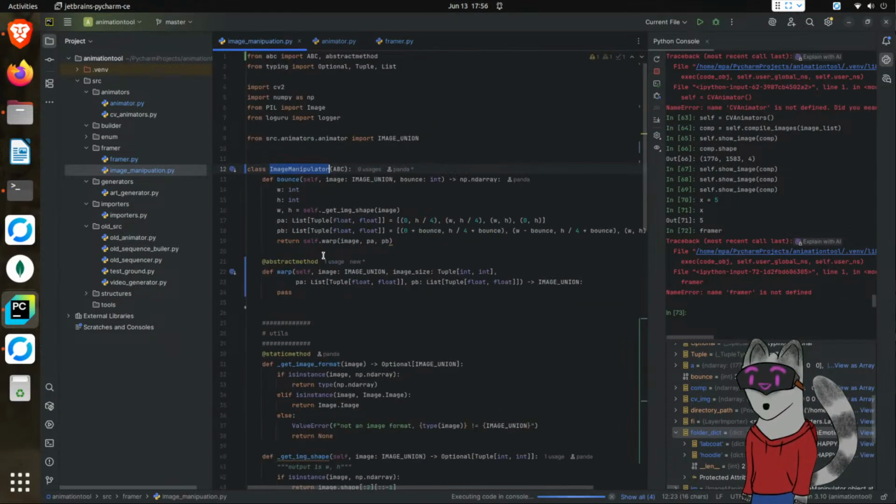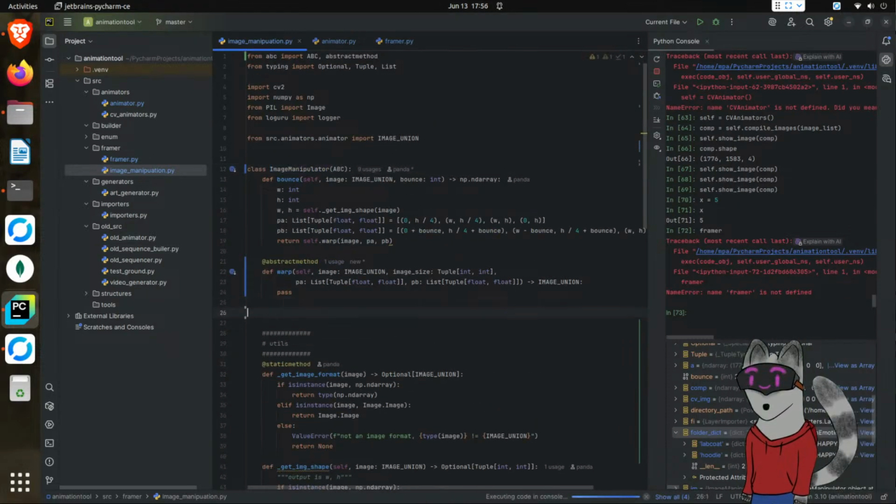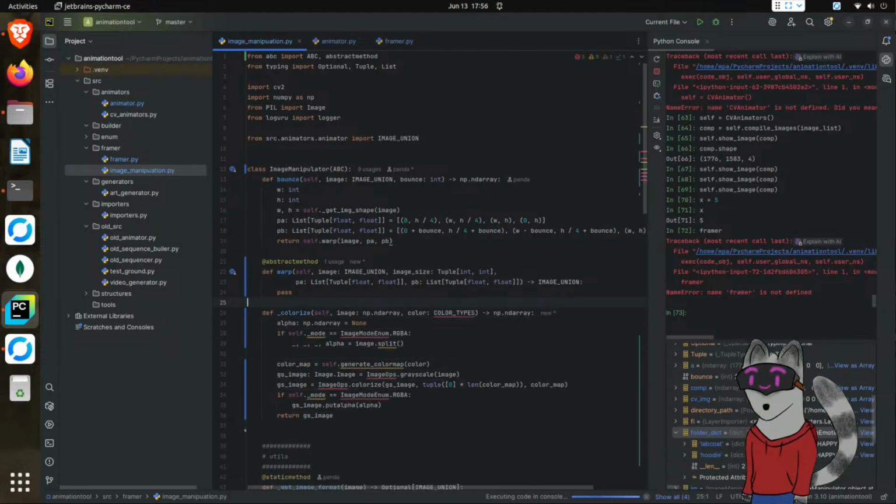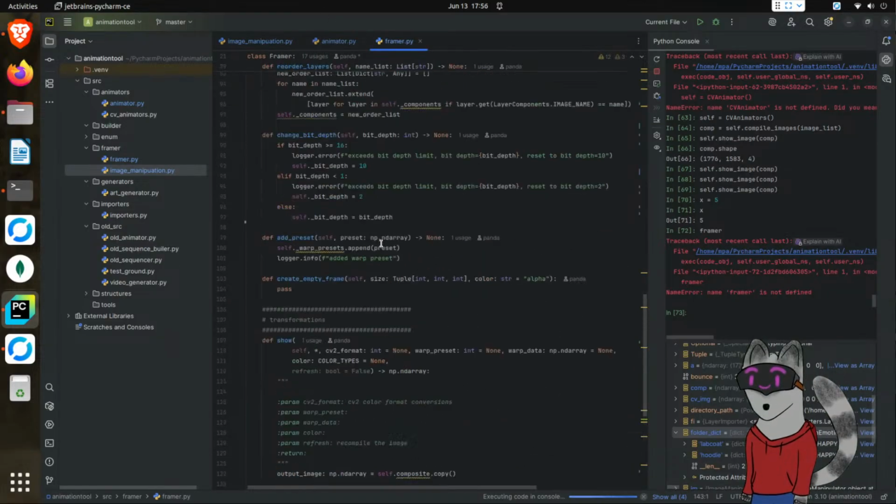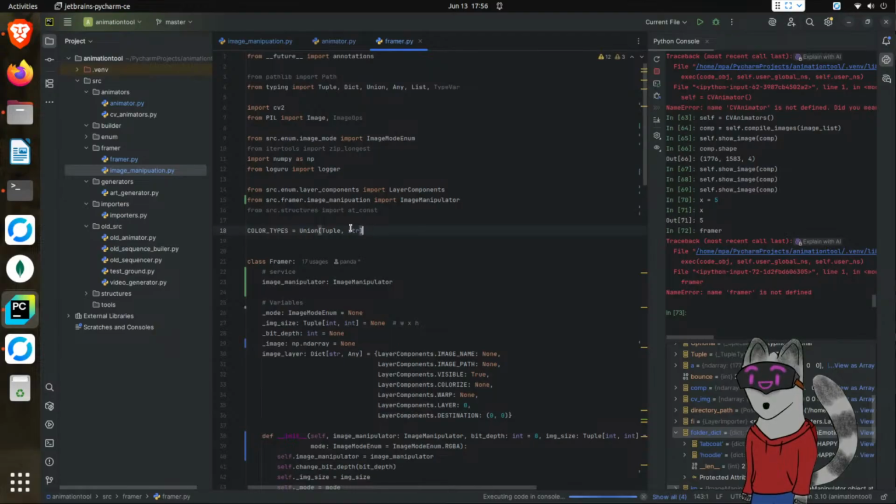Let's get over here to our image manipulator. There we go. So let's go ahead and call this colorize. There's the color types. If I remember, Framer has the color types right here.